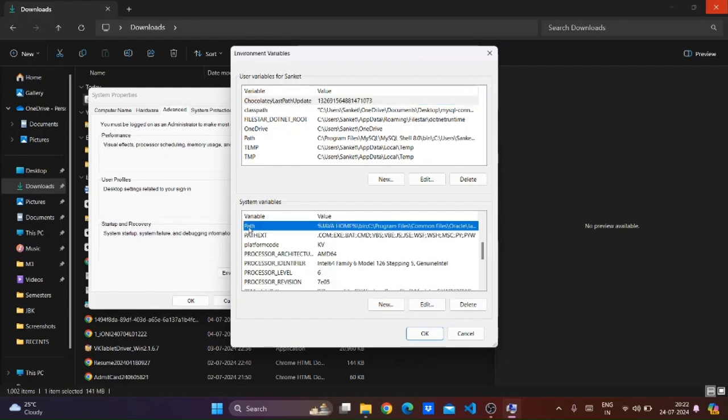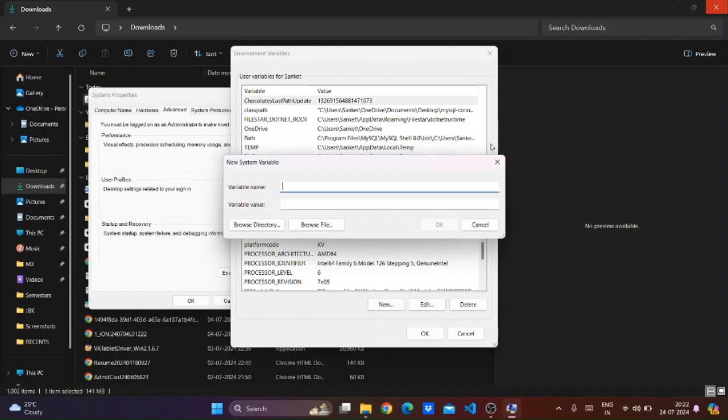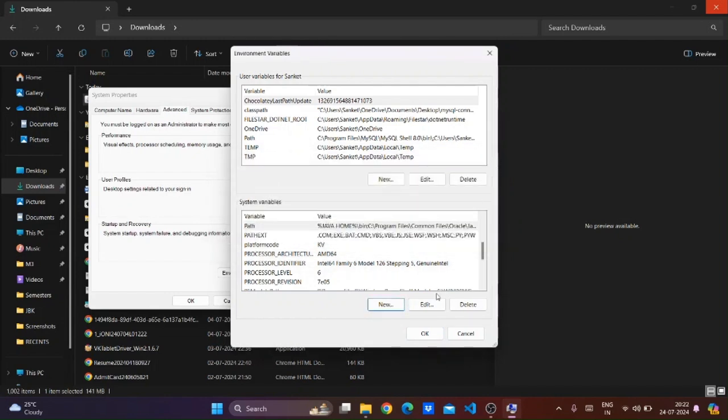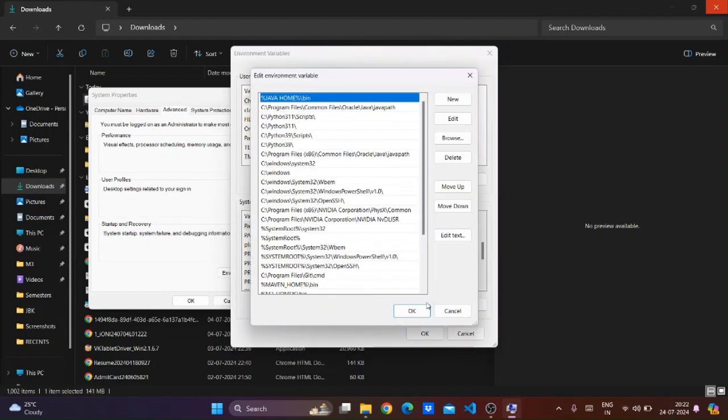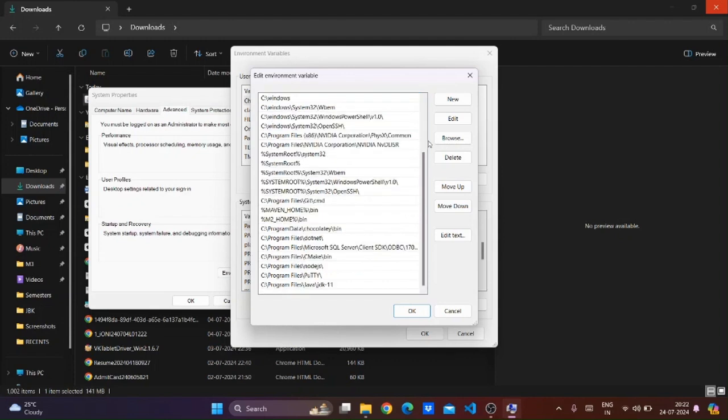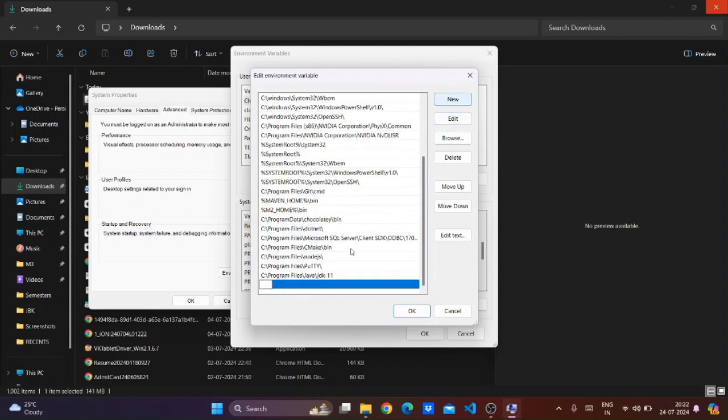Now inside the system variables, search for Path. So yes, you can see there is a Path. Now in Path, simply go with the edit option. In the edit, click on new. Now we need to paste the path where our Java is installed.